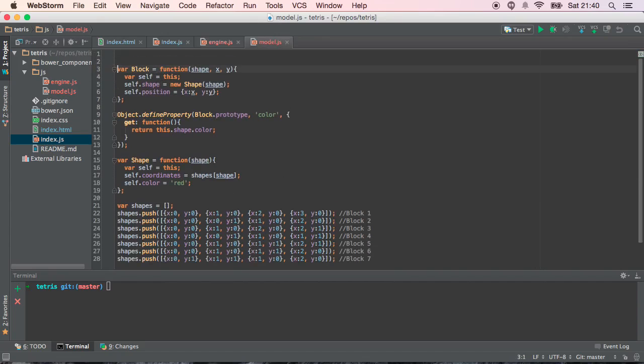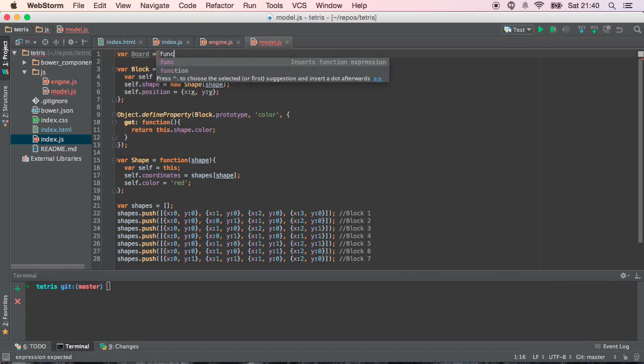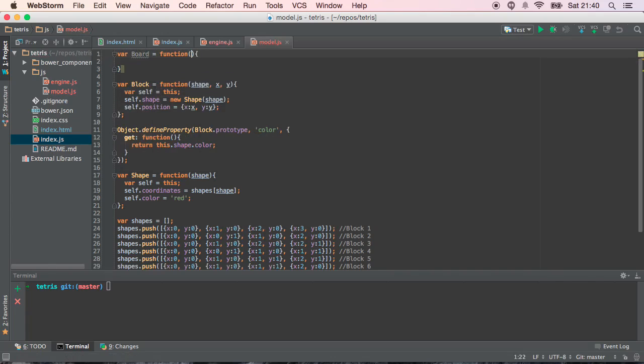Again, we might want to split this out into other files, but for the moment we'll do this. Board equals a function, and it doesn't need to take anything because we know what everything is for this.